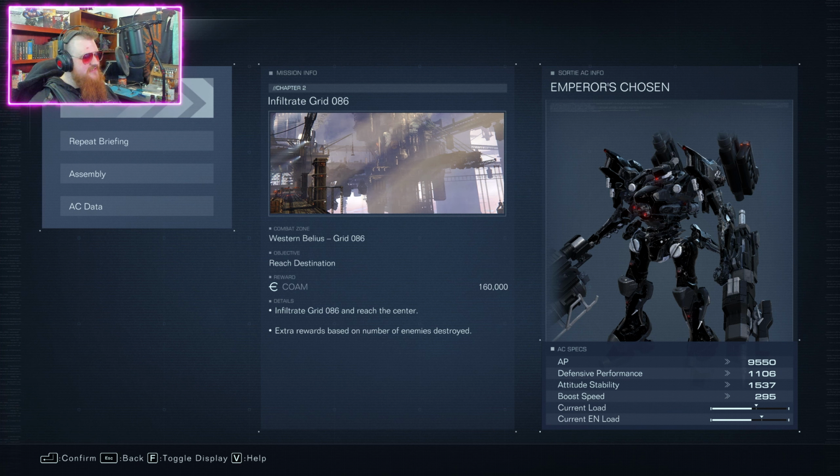This is a more cinematic mission intro. That's cool. Nice. We've come to kill you all. I mean, yes. Alright, dual songbirds, Gatling, and a pike.